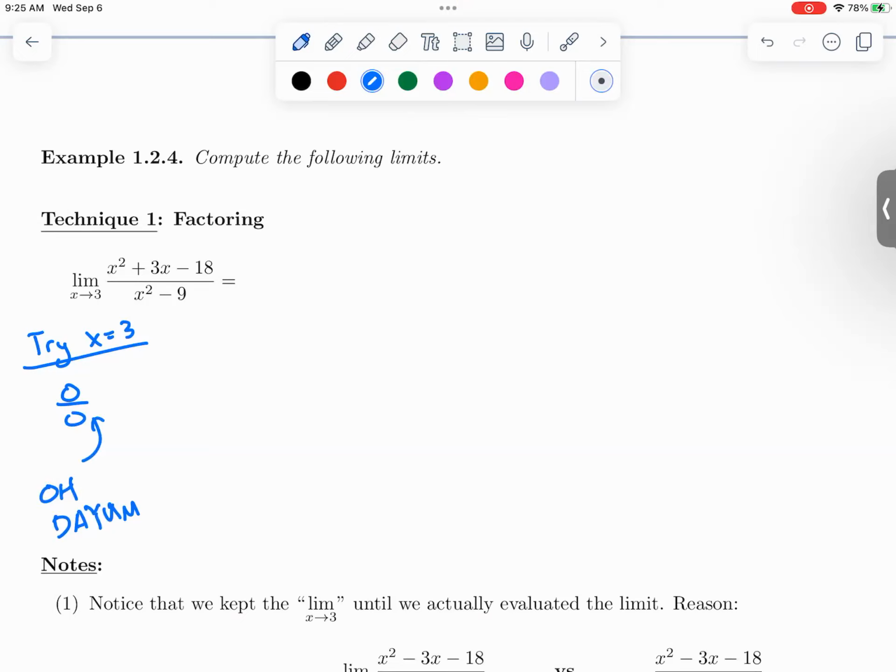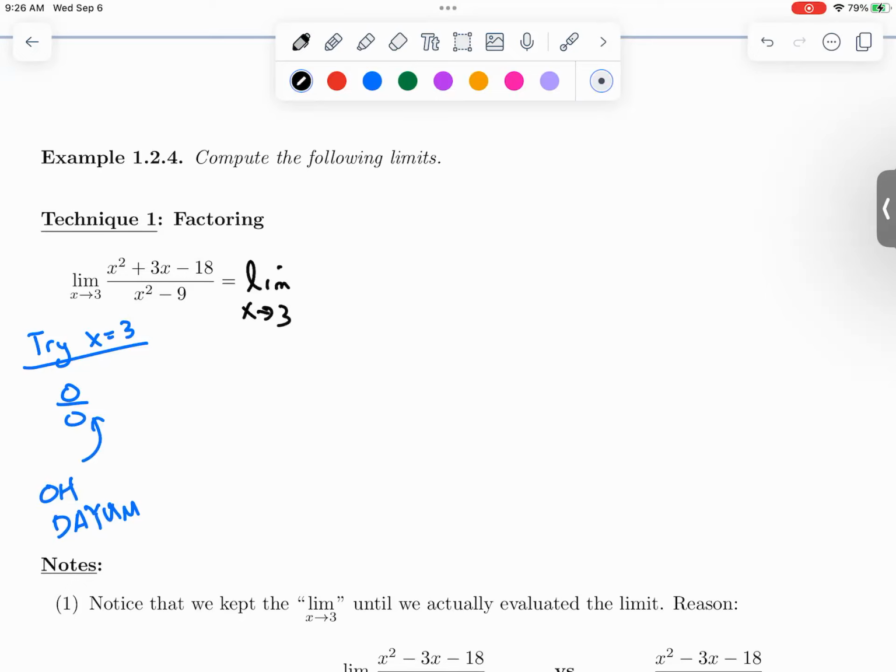Anyways, that tells us that we need to do something. So we're going to factor it. I want you to write this the way, we're going to be very particular, as you're going to see in the notes down below. We're going to write the limits as x approaches 3, and we're going to factor these things. You can do it by hand, absolutely, but we have something unique at our disposal. Because when we plug in 3, we got 0 and 0. That means that x minus 3 is a factor. There's that theorem from pre-calculus, the factor theorem, that if f of c equals 0, then x minus c is a factor.